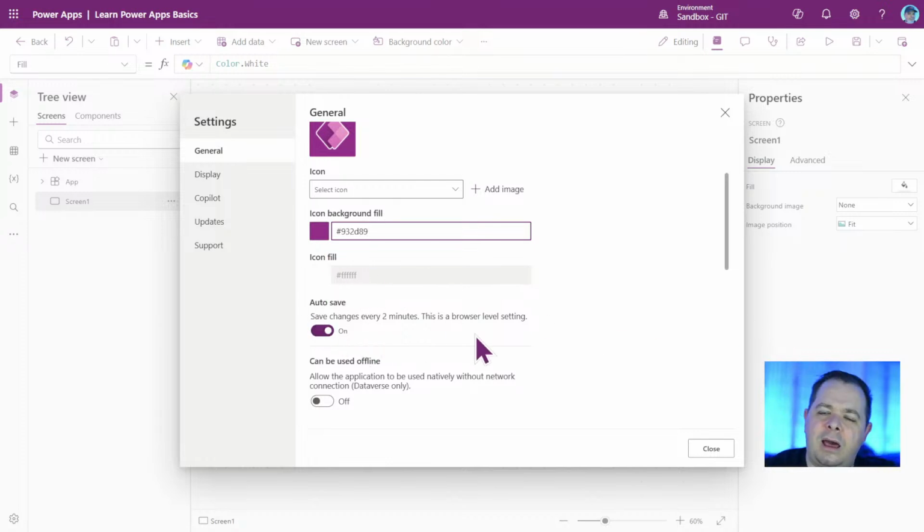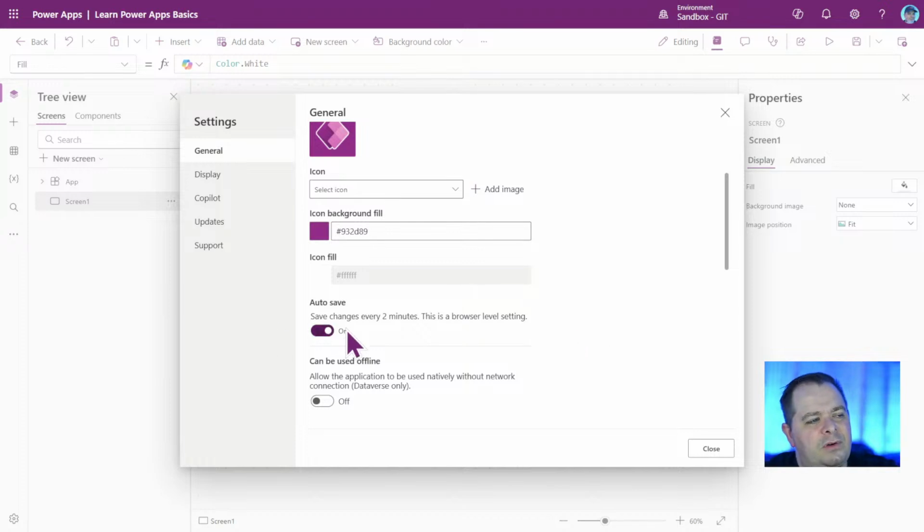Now we don't want to do anything with that. Oh, look at this, autosave. Now, this brings on the topic that if you just see the word app up here, quite possibly you have not saved your project initially. And I can't overstress this enough. Number one, you need to make sure this is on because it can save you in a lot of cases from losing tons of work.